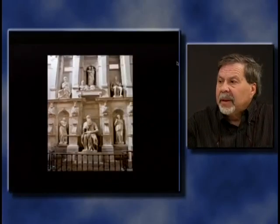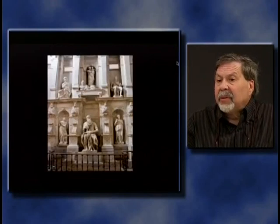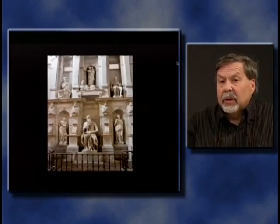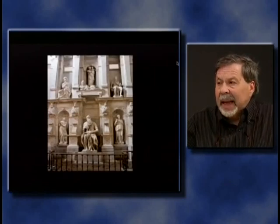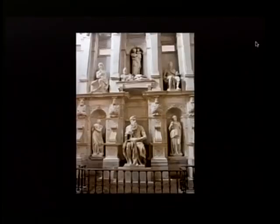And when he commissioned this huge, gigantic thing, he gave a free hand to Michelangelo to design it. So Michelangelo went out diligently and went to Carrara to pick out the stone. One of the major pieces that came out of that earliest period was the Moses. Originally, the Moses was going to be about 12 feet above the floor. So the position that you see now is not the way Michelangelo had proposed it.